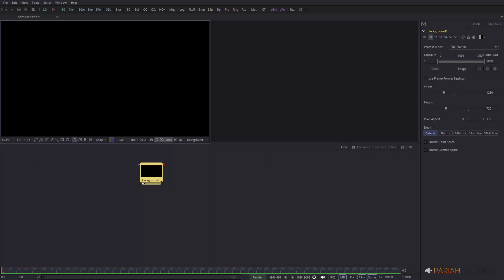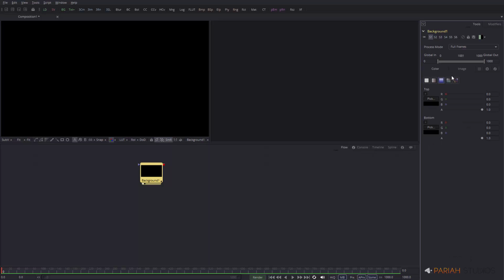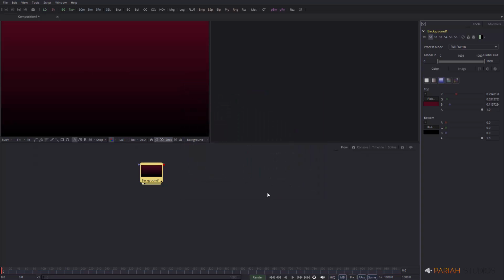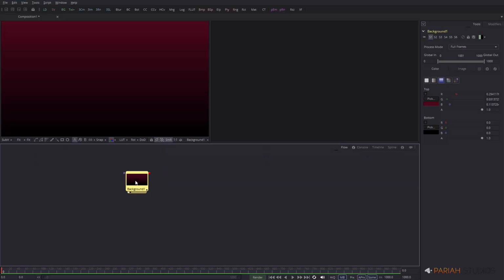And if we go back to our color settings, we're going to use a vertical gradient. And the top, which is labeled here, we can just pick this, or we can use the RGB sliders, that's fine too. And we'll give ourselves a kind of cherry color. Let's go for a saturated but deep cherry color, like that. And we could do the same for the bottom, but I'm happy with that being black.